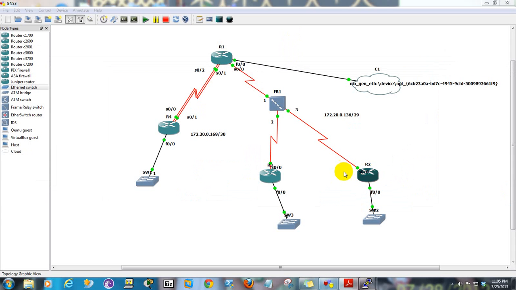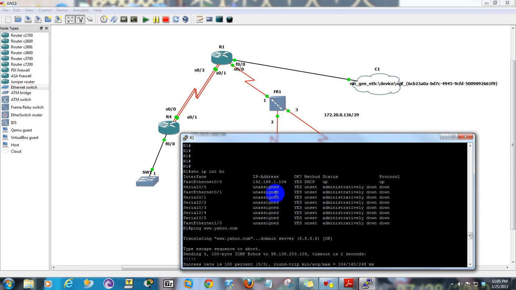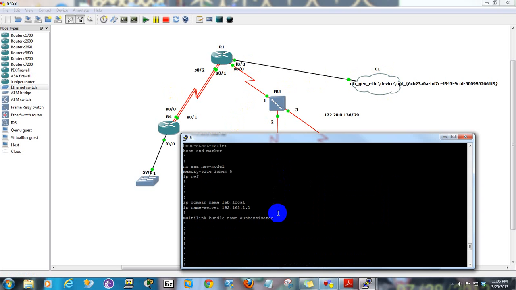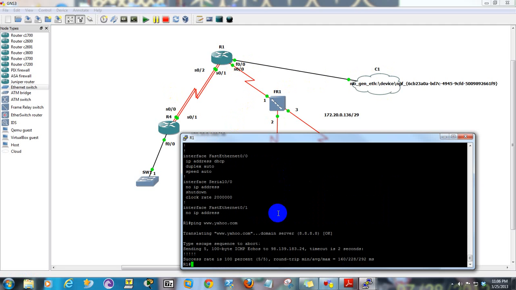I don't know if you caught it when I first fired it up, but I already have some configuration set up where, instead of manually assigning an IP address to my router's FastEthernet interface, I just had my local DHCP server assign me an address. By doing that, it allows me to bring my local network into GNS3 through this cloud you see right here. What that does is I'm able to ping real internet addresses. So I will actually ping that one again. It's going to take a second to go out, because it's 100% real internet.